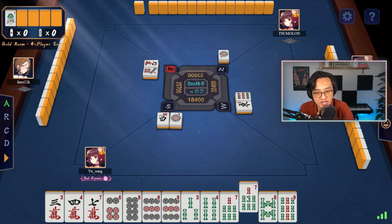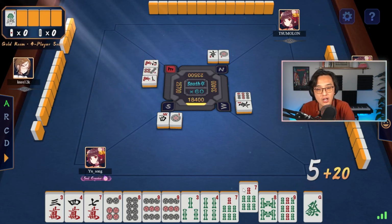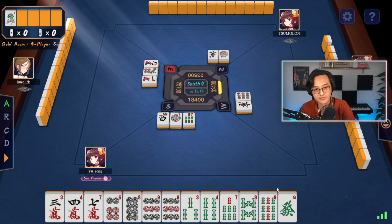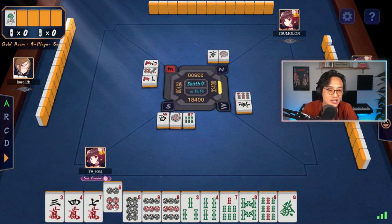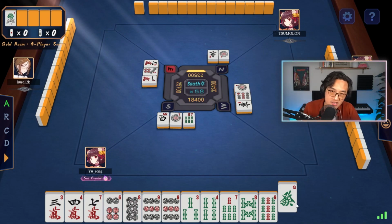If we draw another 7 of circles, we can almost guarantee ourselves a Pinfu hand. Riichi, Pinfu. Maybe we get the Dora, maybe we get a Tsumo. That's honestly, I think, what we need to do. Get rid of the 7, we don't need it, it's too dangerous. Okay, and then this 7, any merit in keeping it? Well, if we get a 6, 7 there, we'll happily trade out this shape for that shape, right? So it's not terrible.